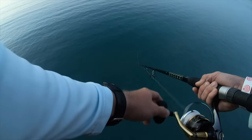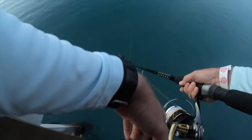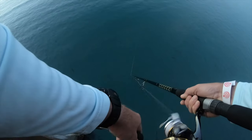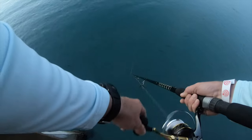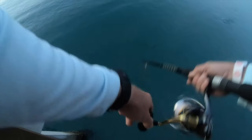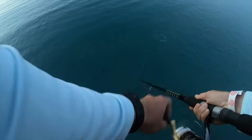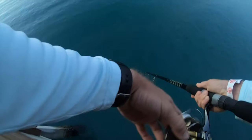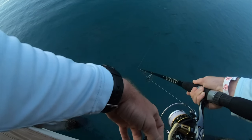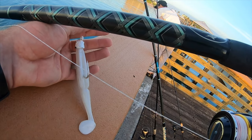One of my favorite fish to target in Florida, especially in the summertime, is a snook. Snook will eat during the day, but a lot of the time they do their feeding at night. So when you get to the pier early in the morning, you'll see a giant school of snook close to the beach. They've been out feeding all night. What they're doing early in the morning is moving from the beach to offshore, so you see a big push of fish. If you catch that window, it's like a 10-15 minute window, I'll be throwing lures at them and hoping I can get one to bite.